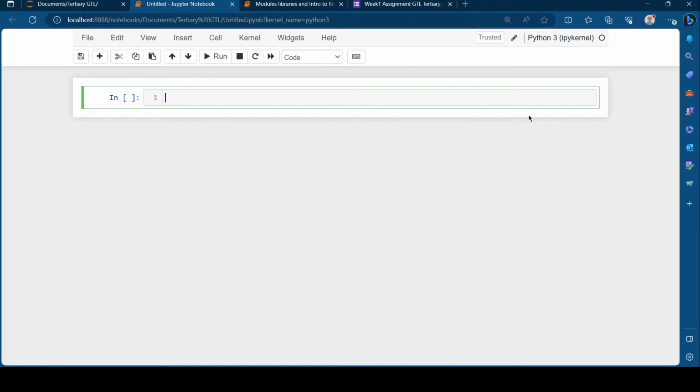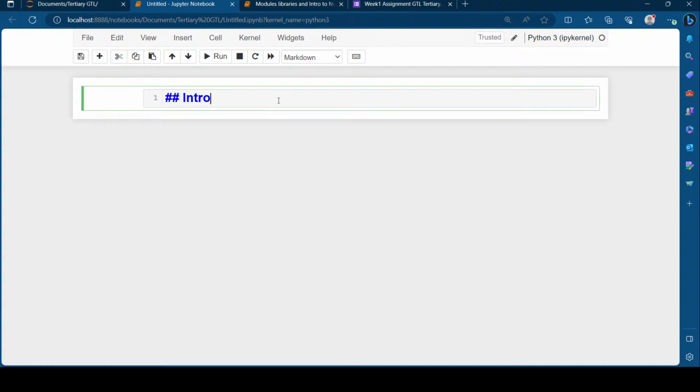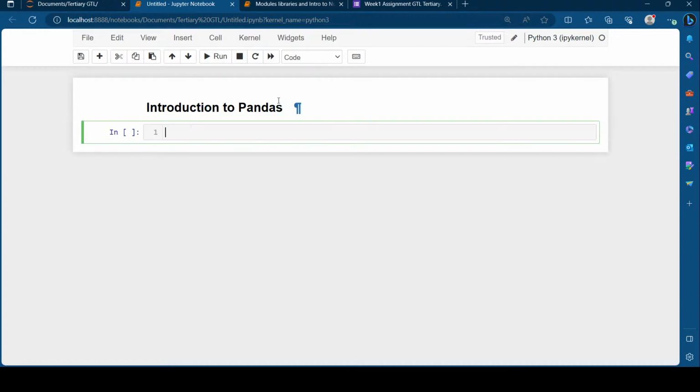So let me start by giving my heading. So I write my heading. What is my header? So we say: Introduction to Pandas.